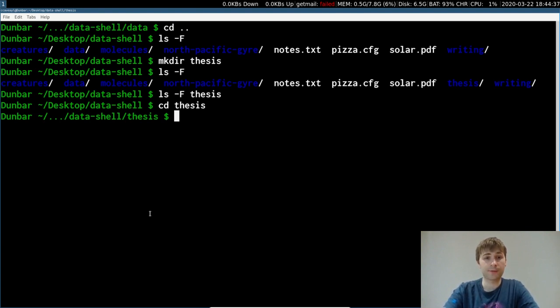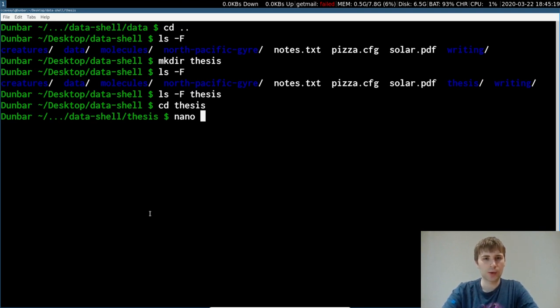So let's say we want to create a file in which we start writing a draft of our thesis. In order to do this, we can use a text editor application. The one that we recommend using in this session is called Nano, that's just N-A-N-O. Nano is a very simple and basic text editor. The reason we recommend it for this session is that it's pretty much universally found in almost every shell distribution because it's a very small and simple application, so it tends to be included.